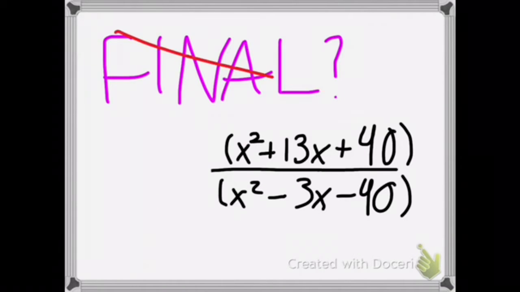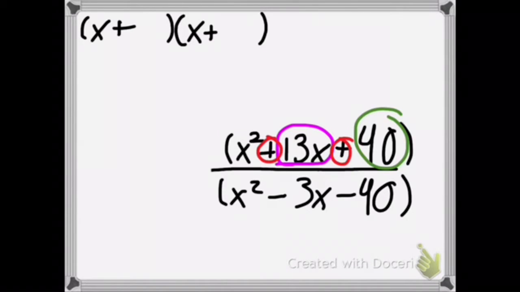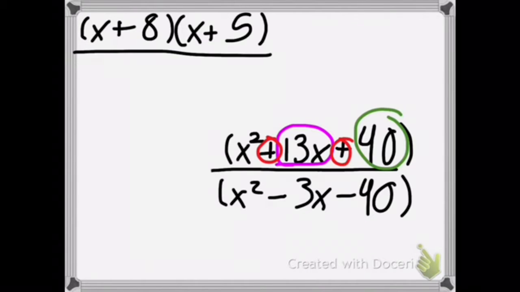Well, we can simplify more. How? We can factor these trinomials into binomials so we can cancel another term. As in the trinomial it is x squared, in the binomial we will have x times x. We can see that both signs are positive, so in the binomial it will also be positive. Now we need to look for two numbers that added can form 13 and multiplied can form 40. In this case they are 8 and 5.